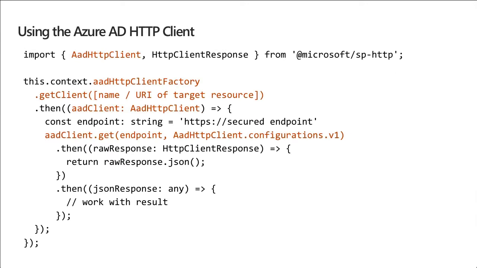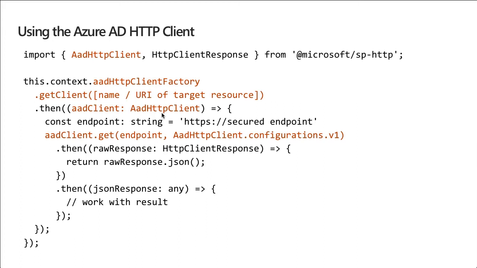So what does the code look like for this? Well, you're going to use the AAD HTTP client, and everything really boils down to these first 2 lines here. The client factory is going to create an instance of an Azure AD client, as you see down here, that is going to be configured to call that endpoint. You're going to call get client and pass in one of 2 values, either the name of the resource, or the URI of that resource. Either one of those things is going to work here because the URI is the unique ID of the thing that you're trying to talk to.